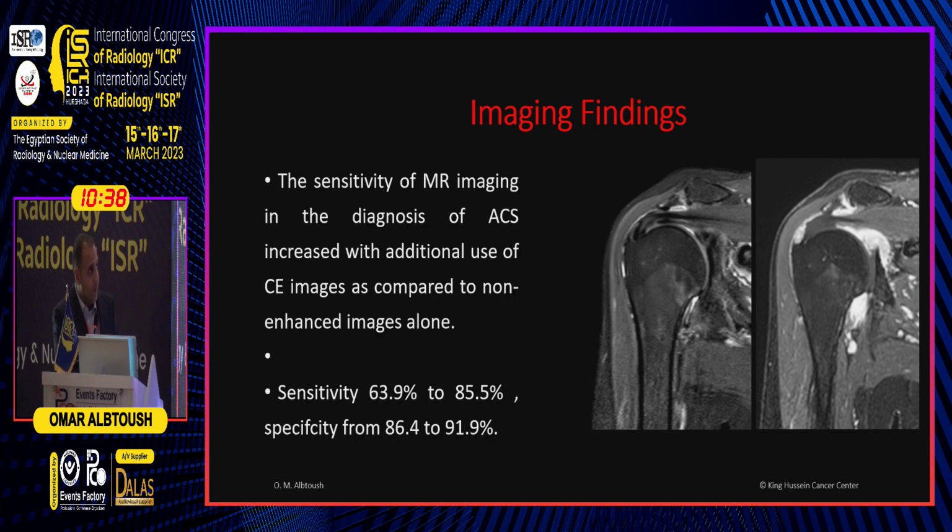Other signs, for example, the sensitivity of MRI imaging in diagnosis of adhesive capsulitis increases with the use of contrast enhancement. This is the same patient which I have already presented. As you can see, this is the axillary recess, and here we have the diffuse enhancement at the axillary recess. So sensitivity of evaluation will be increased from 63 to 85%, and specificity, of course, will rise from 86 to 91%.